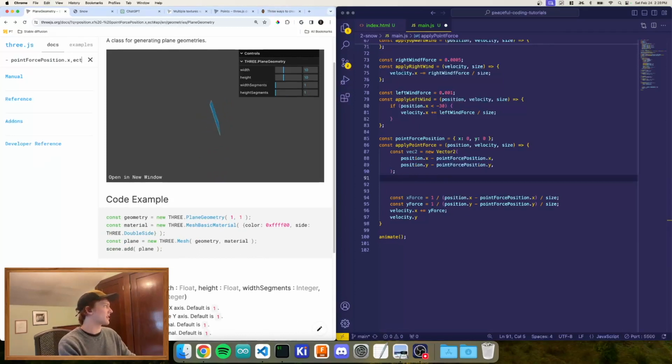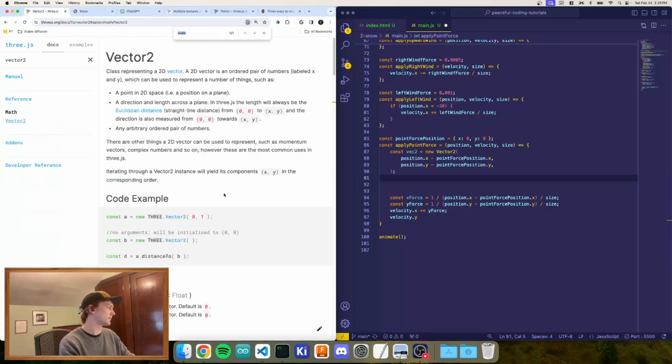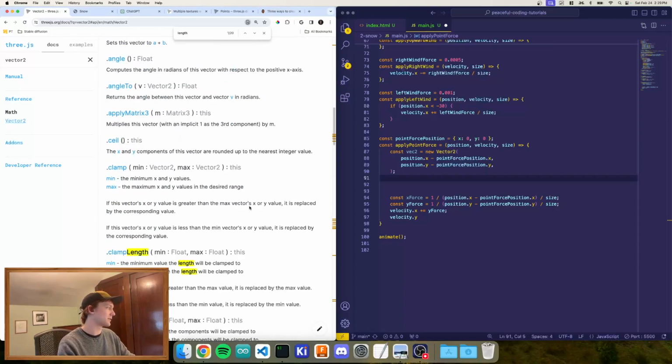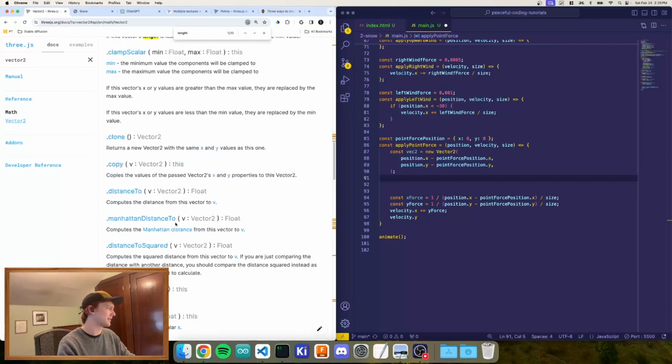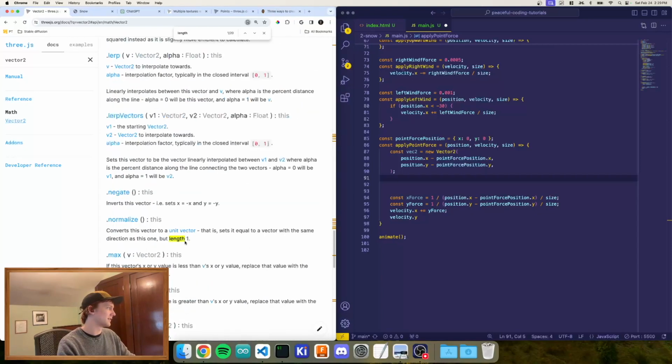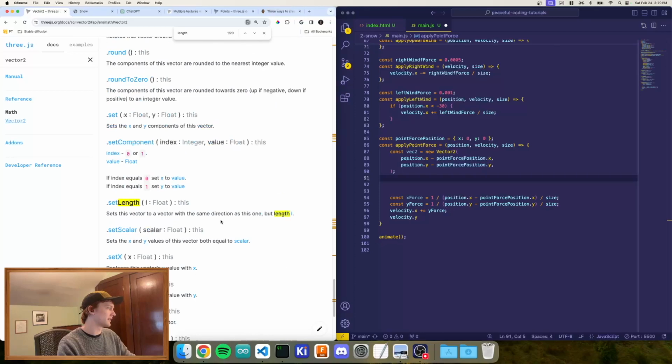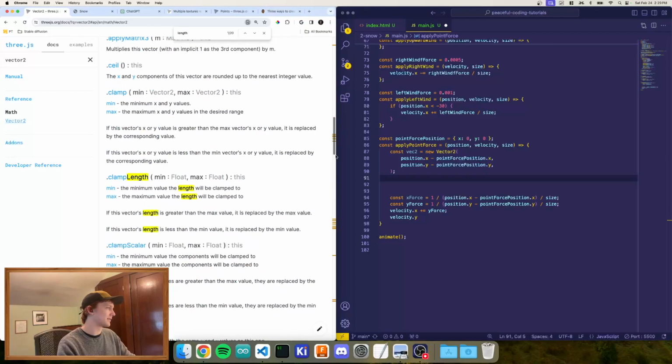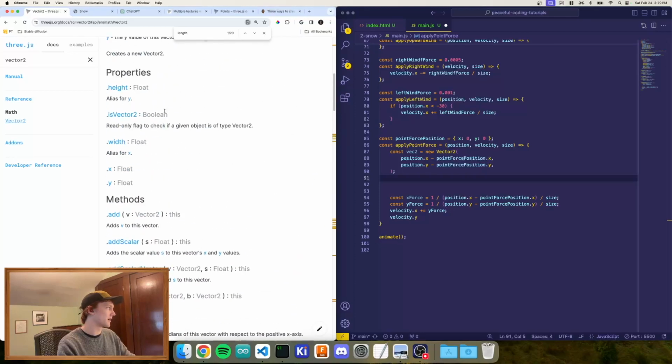So let's check on the docs here for how to do that. Magnitude or size or length. What do they call this thing? Length. Does this have a .length property? .clampLength, huh? .setLength? No, we want getLength.